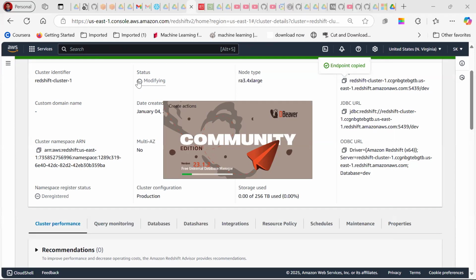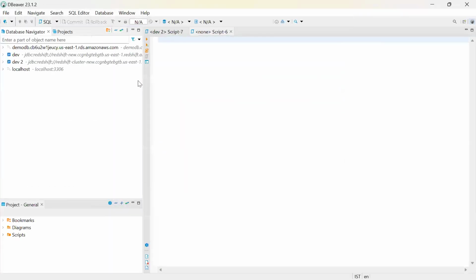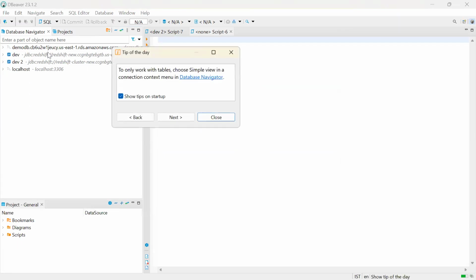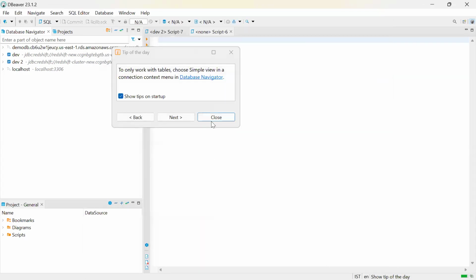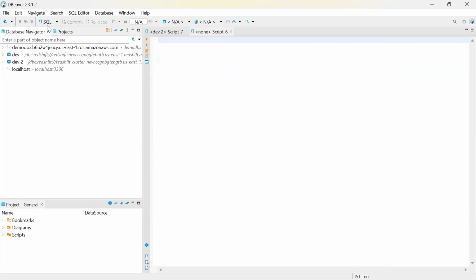I hope you people are already familiar with this DB Weaver, right? Or did you ever use any tool like this? Yes, Shri, I've used it. You have used it, right? Okay. How about you, Lakshmi? I never used it. Okay. Any other tools for connecting to the database which you used anytime? Did you use any database earlier? Oracle, RDBMS I used. How did you connect to Oracle? Using SQL Developer or any other tool? SQL Developer. Okay.